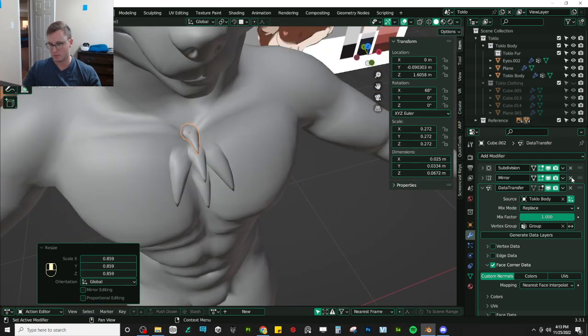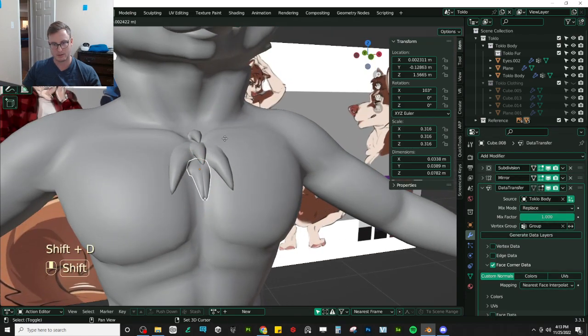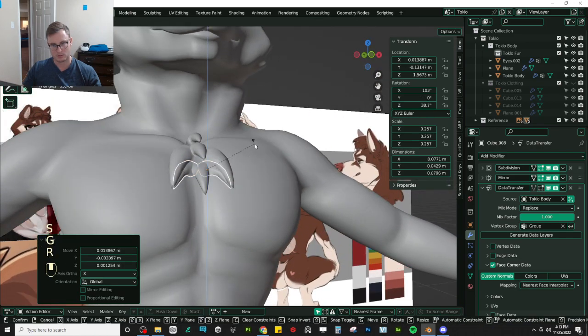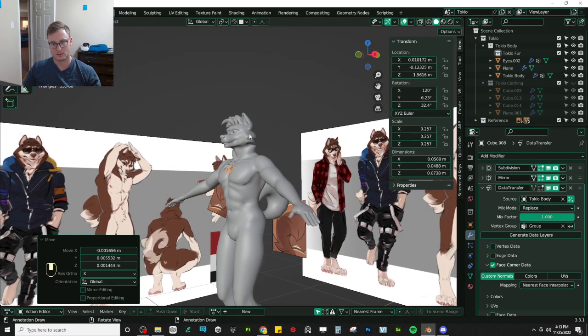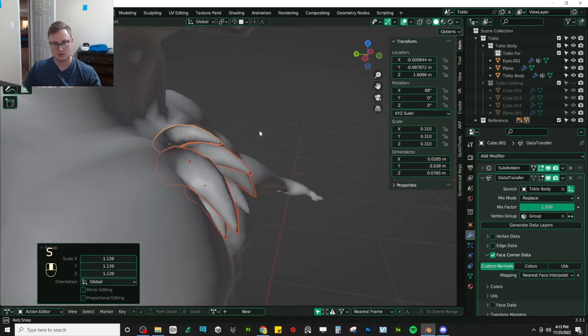So for some of these, the middle ones, we do want to turn off the mirror. Otherwise, we have double the amount for no reason. There we go. Okay. Some fur tufts.